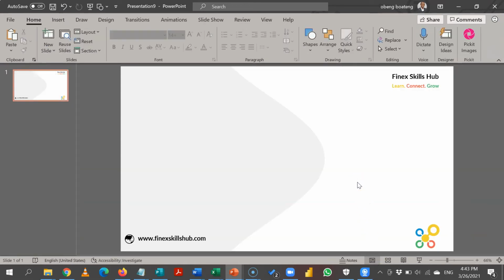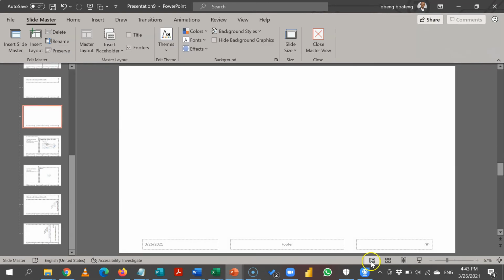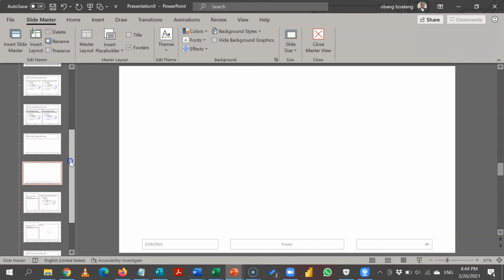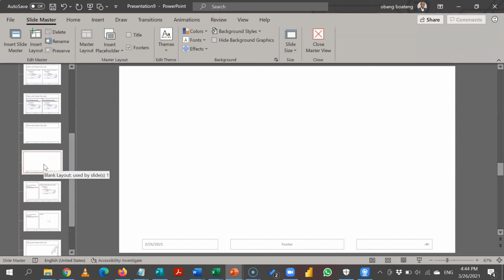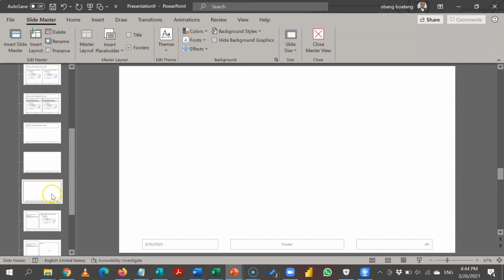So we select all the elements, Control C, Shift the normal view to take me to the slide master. There are several layouts aside the main slide master. So what we are going to do is we'll choose this blank we started with and then duplicate this layout. Okay, so this is the version we are using.